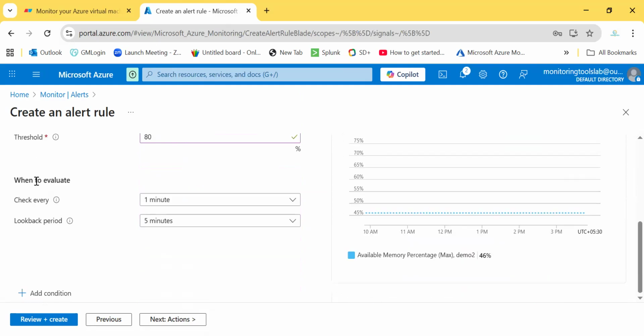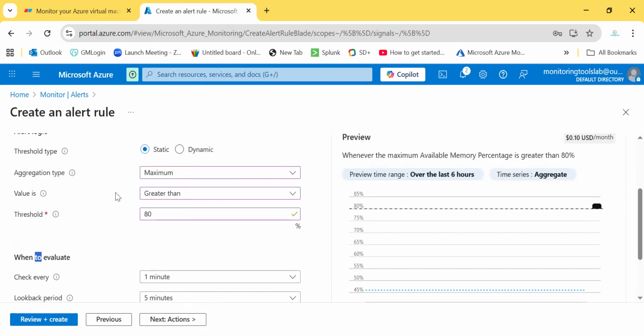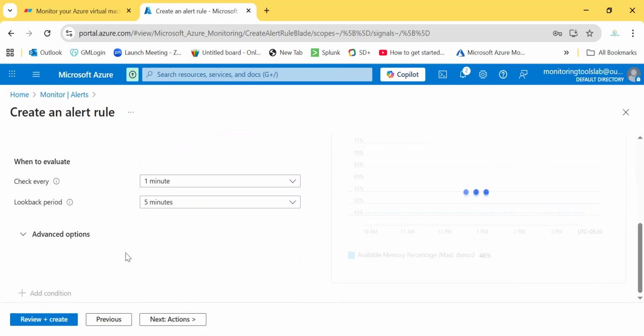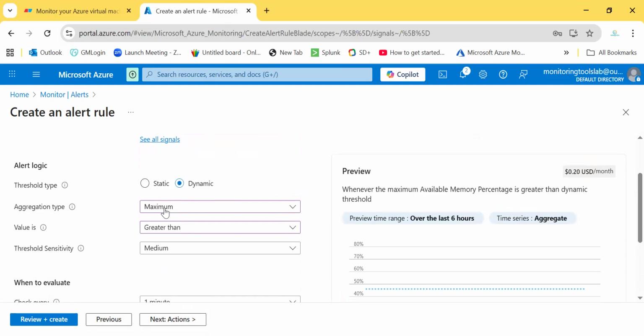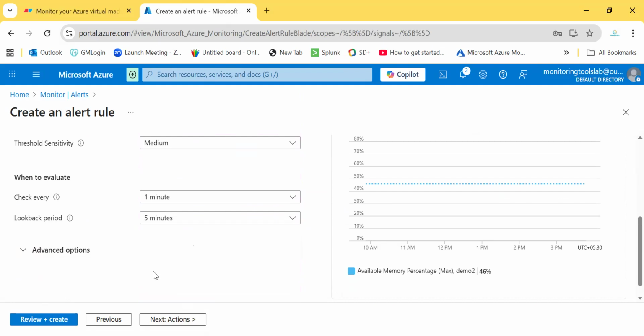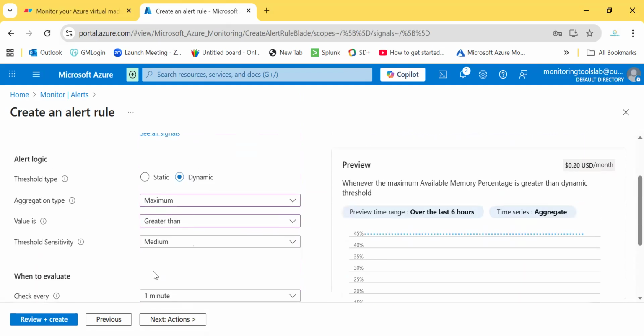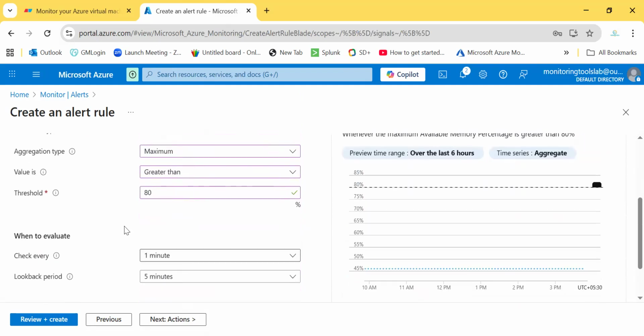Also, this is how many times the system should check before sending a confirmation alert. Check every 1 minute. The system will keep on checking every 1 minute. And if for continuously 5 minutes it sees that the maximum value is greater than the threshold limit, then only it will generate an alert. We'll go for the static here.